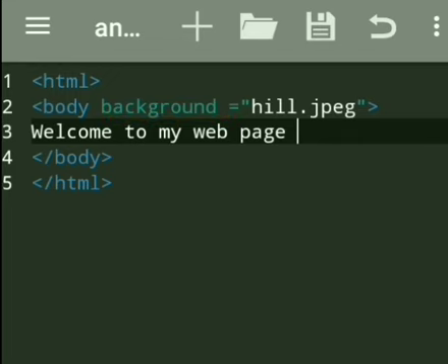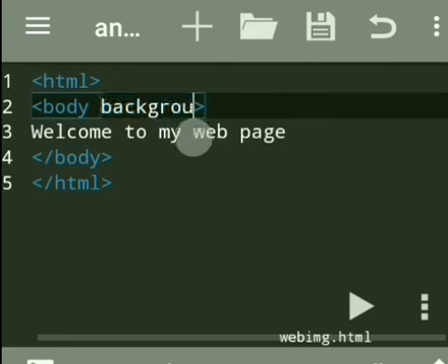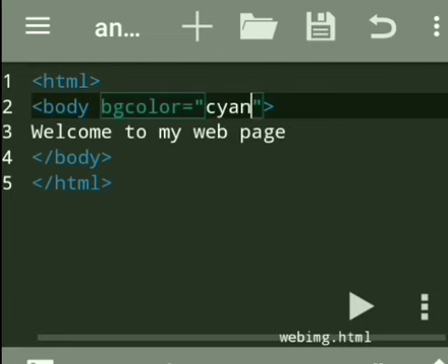Now I am going to use some background color. See here, our background color attribute is bgcolor. Bgcolor is an attribute name which is used to give the background color. Suppose we give our background color as cyan. Cyan means light blue.